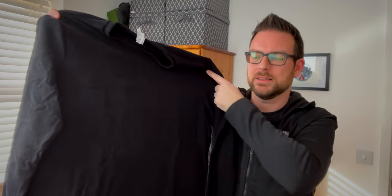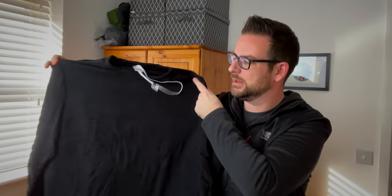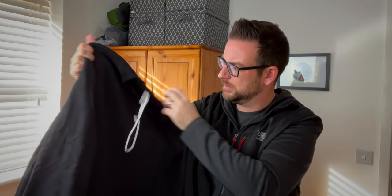Next up I went for a walking fleece, which was just £4.99 so I thought I'd give it a go. Got it in extra large — it's quite a thin fleece and my hope is I can use it as a layer to go under all my other stuff when I need it. I do find Decathlon sizing quite small; I went for XL and it fits but it's quite snug. I think it'll be fine as an extra layer.